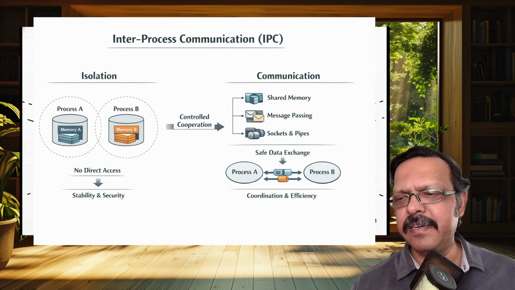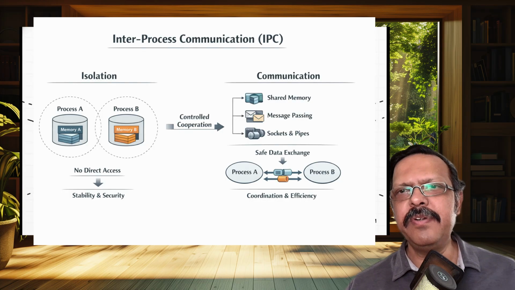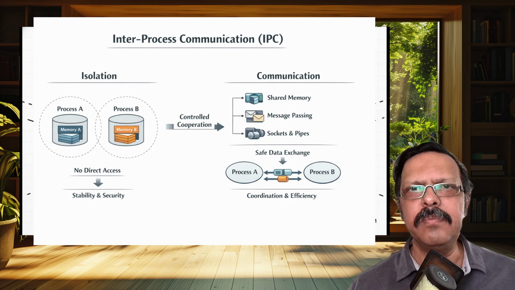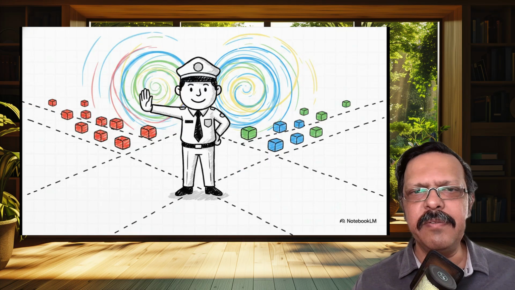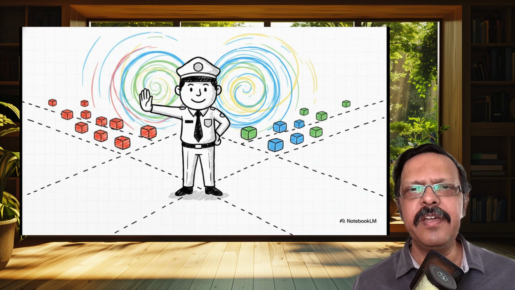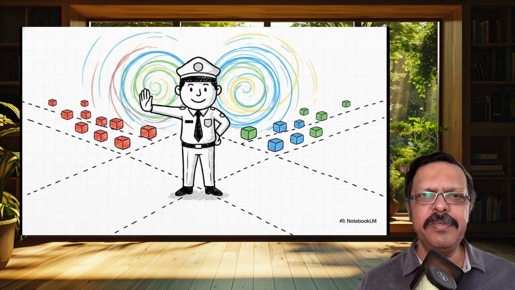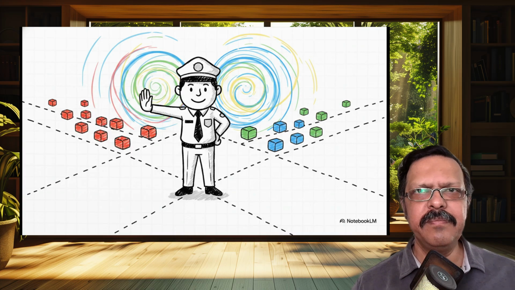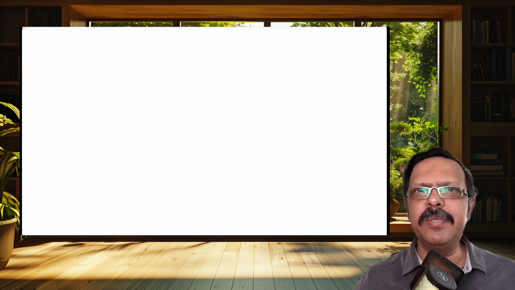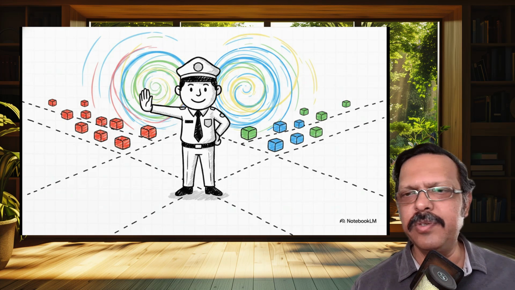IPC exists because direct access to somebody else is forbidden. Think of it like your home. You have your home, you are the process. You have another home, you have a neighbor, that's his process. Both of these processes, by design, are not meant to communicate with each other unless the owners intend to do so. It's not just discouraged. You don't want your neighbor peeking into your window unless you want him to. Same thing, your neighbor doesn't want you walking through his door unless you allow him to. So processes are not allowed to peek into each other's memory, and that is good for security.